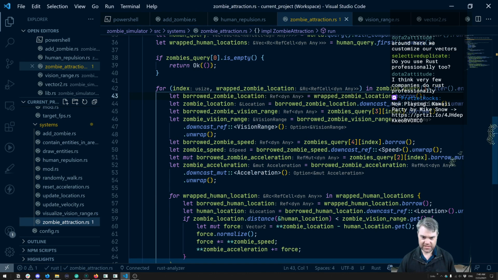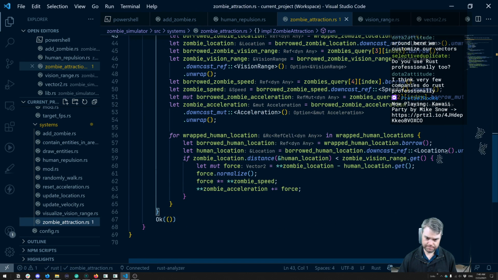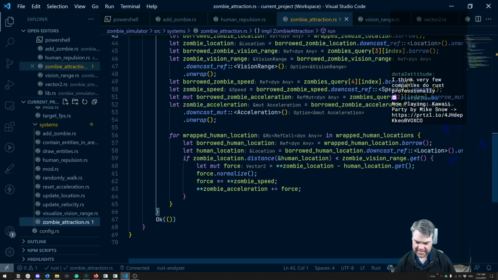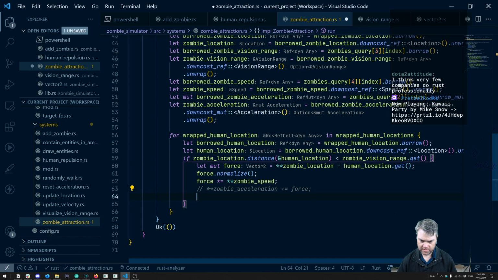So here it is, the zombie attraction. I'm worried that this is just way too much. So instead of doing this part, let's just debug what this would be.